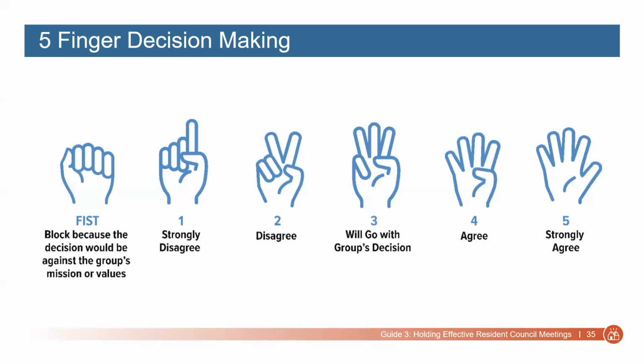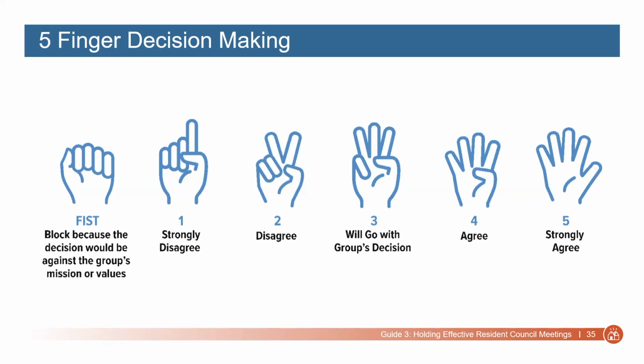At an in-person meeting, people quickly hold up their fingers to show how they feel. For an online or phone meeting, they can either show their vote, put the number of fingers in the chat, or say the number. The facilitator could say, "Let's see how everyone is feeling about this proposal that laundry room hours be extended till 10 p.m.